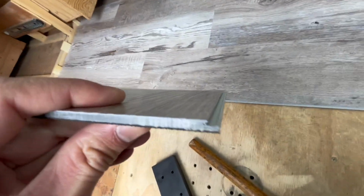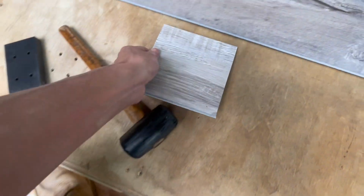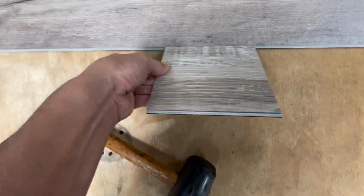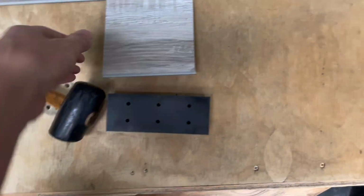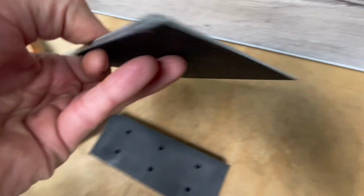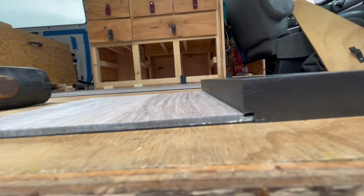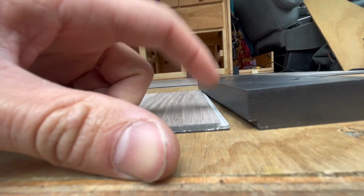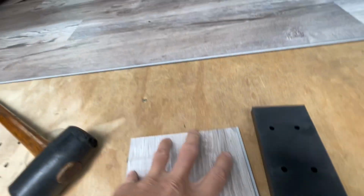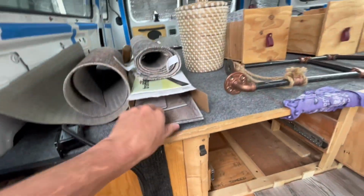So second is, this is click lock style. So there is a little groove right there and a groove right there. So when you install these, you have to lift up, down, and then you have to give it a tap with this block. If this block does not sit flush like that, you will break this, making this piece worthless.